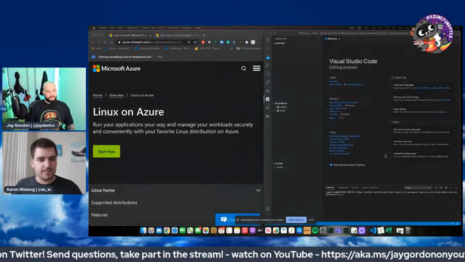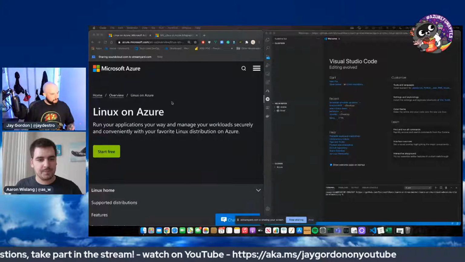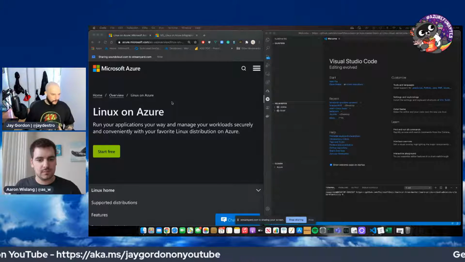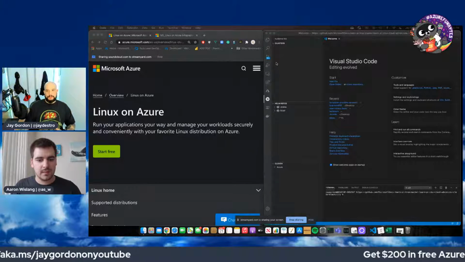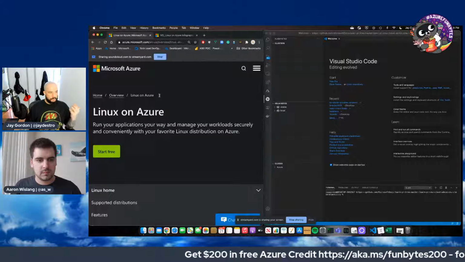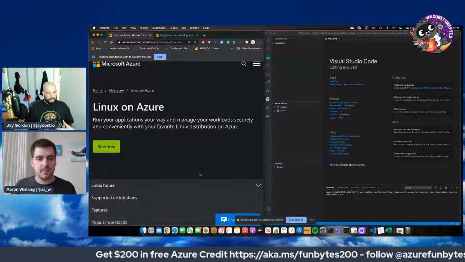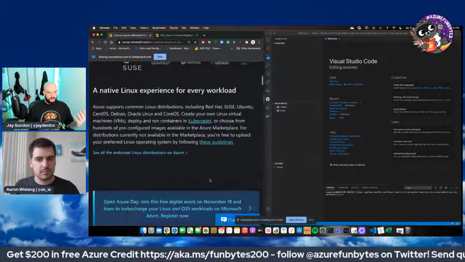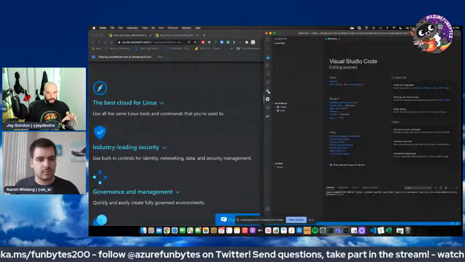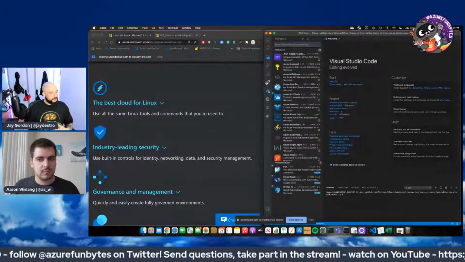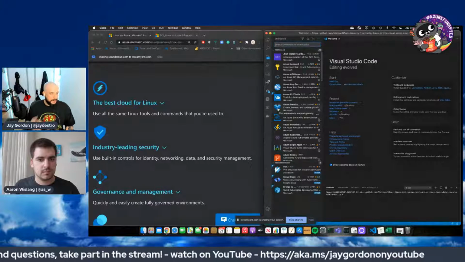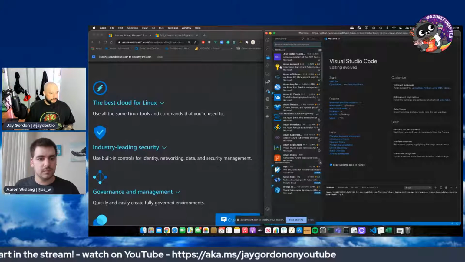And speaking of, that brings up a great way for me to kick some stuff off, and then I'm going to throw it over to you to show me a little bit of your tricks and tips. But what I really wanted to get started with is just Linux on Azure. You can go to the documentation. I will make sure it's shared. But we've got all these different options we talked about. One of the things I want people to see is that you never have to log into a Windows server. You can start working with Linux services on Azure just from VS Code, which I thought was just really cool.